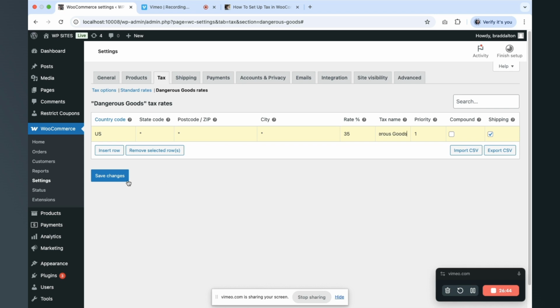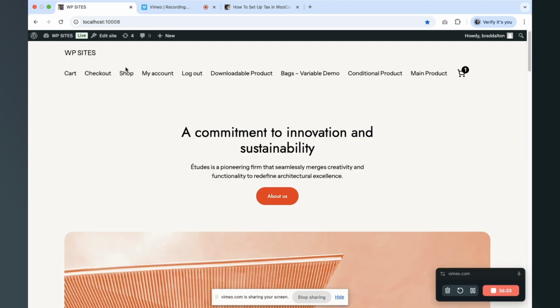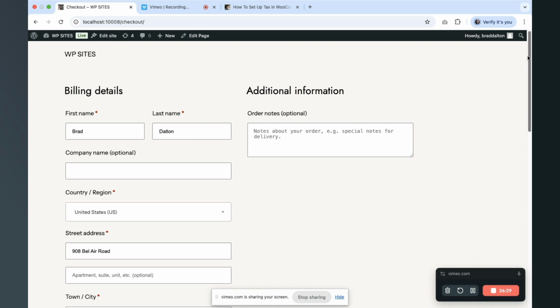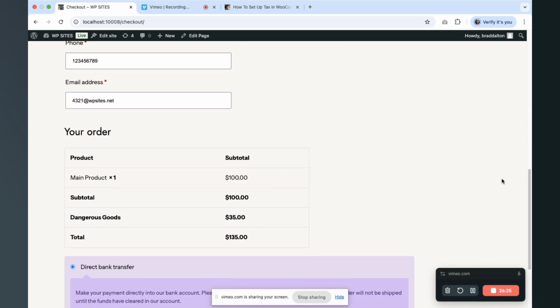Dangerous goods. So when we go now back to the checkout page, the tax should be 35%. And there we go, 35%.